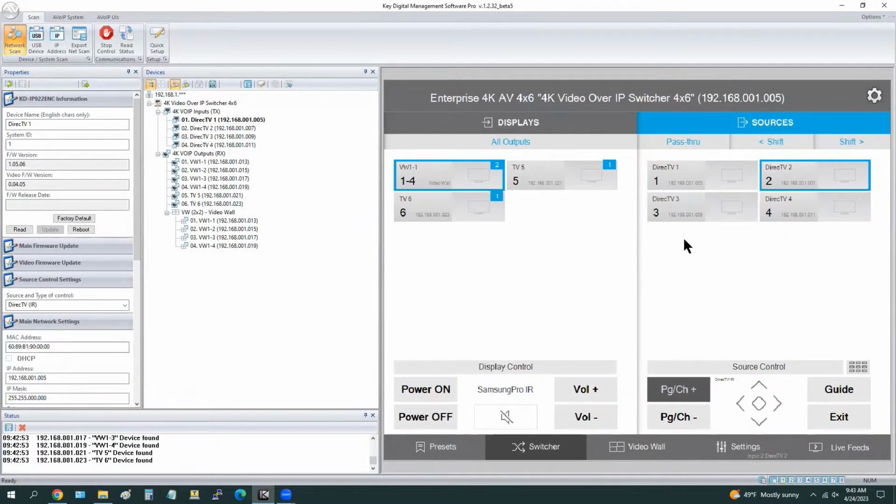Switching to a different source for the display is achieved by pressing the button for that desired source. And for the source control panel, if we were to press that numerical pad icon, we would see a number pad for discrete channel entry on our cable SAT boxes.